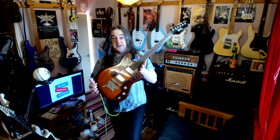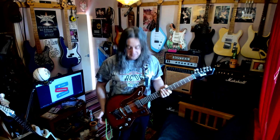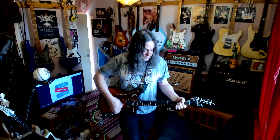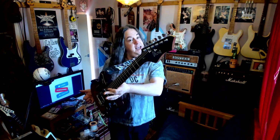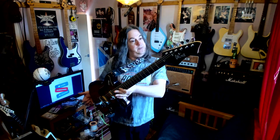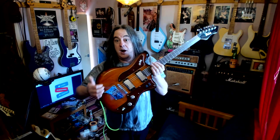I like this a lot. It's very different. If you want something to stick out in the crowd when everyone else has a normal guitar, one of these, and even balance-wise, it balances fine. It's well comfy. I don't really play sitting down, but I'd imagine it's probably alright for that. I've kind of got that jazz bassy type thing going on. So, recommended: the JTK-2 Ibanez. Fun. Rock on.